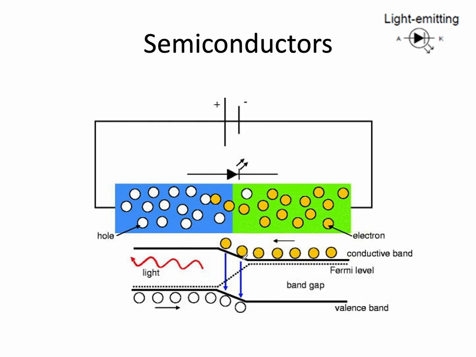So as electrons go from one valence shell to another, the band gap, as it's called, is large enough that it actually emits red light. The symbol for a light-emitting diode is like a regular diode, except they'll usually have a couple of lines coming out of it up here at the top. That's the schematic diagram for a light-emitting diode. It looks like a diode, but it's got photons coming out.